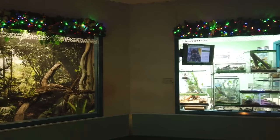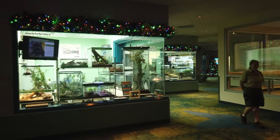Came inside for a quick lap around the Conservation Station. Now, one thing to keep in mind is that Rafiki's Planet Watch does close early. The train will stop before the rest of the park closes, and the animal exhibits obviously close early. So keep that in mind as well.